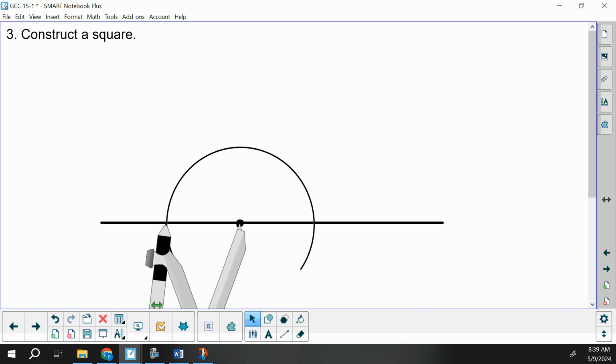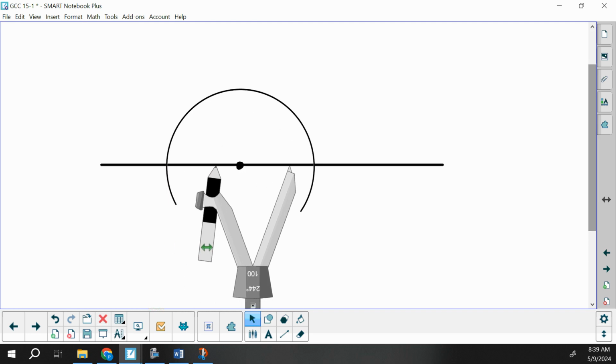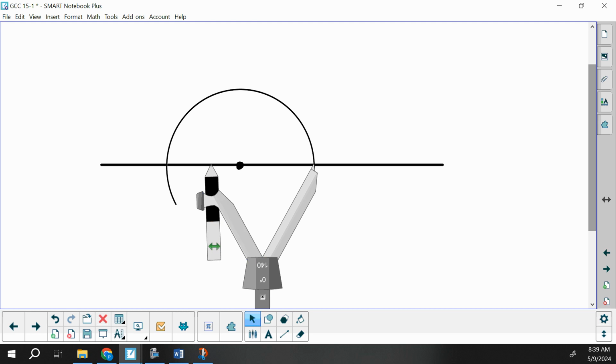So where those two intersections are, we're going to think of those as the endpoints of a line segment, and we're going to bisect that line segment. So put your point at one of the intersections, and then we've got to open our compass more than halfway to the other intersection. And we're just going to swoop it up and swoop it down.